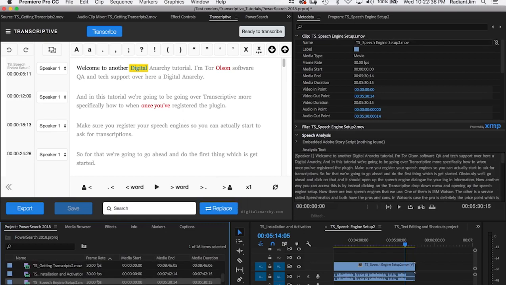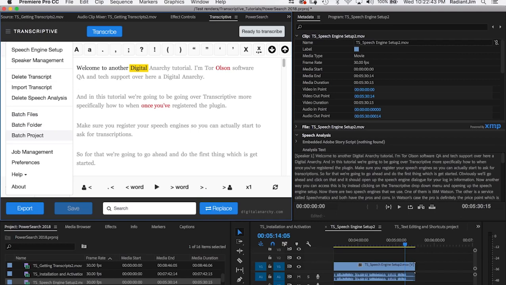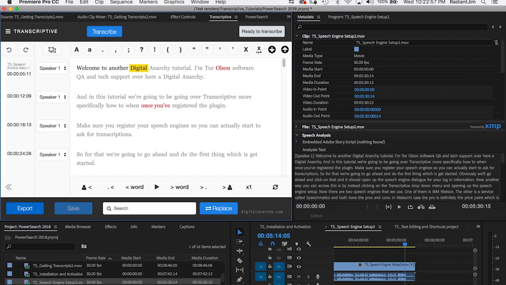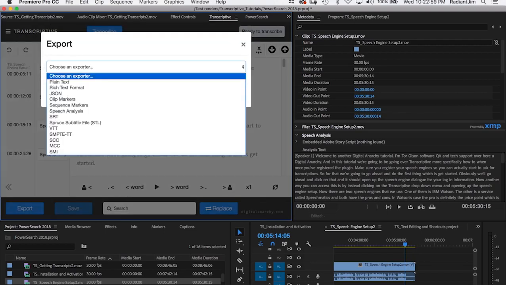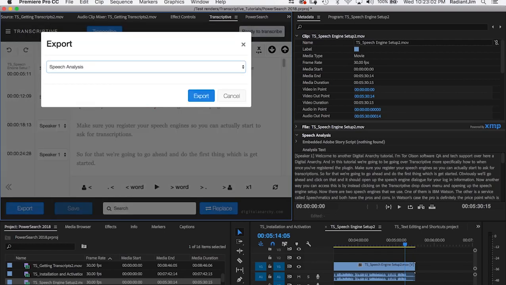Now with Transcriptive, there's a number of ways that you can get that data in there. If you use batch transcribe, that's where it's automatically put. Any file that's batched automatically gets the entire transcript put into the speech analysis section. We can also export, and you can see that we have a speech analysis export.